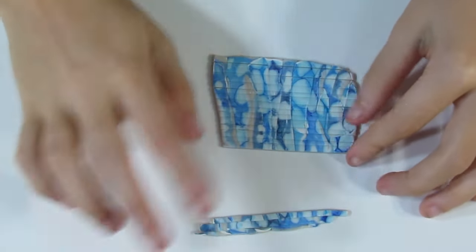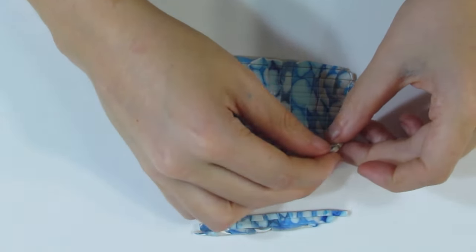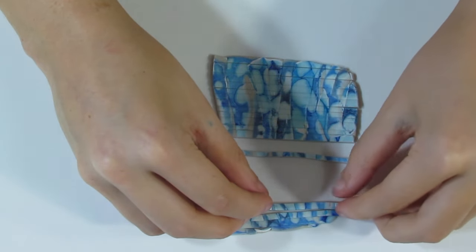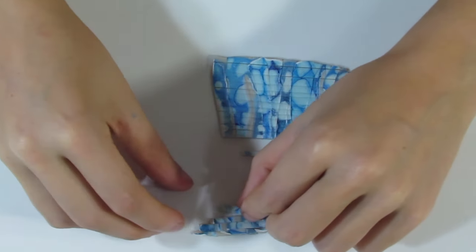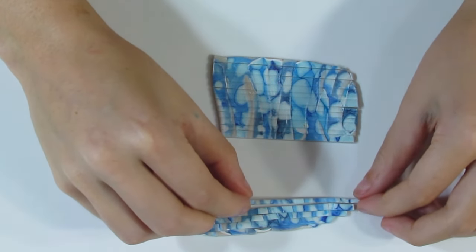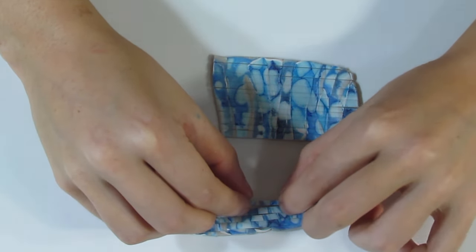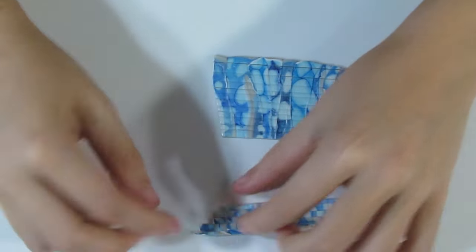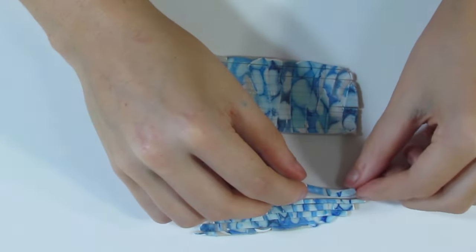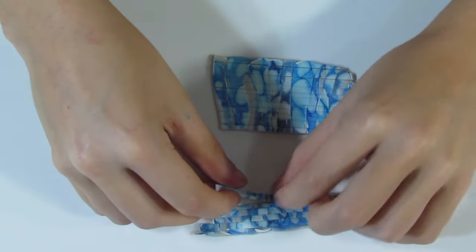Now, this is not something that I've tested. This tutorial is basically a live feed of what I'm doing as I'm messing around. So it's not an official tutorial, so this could turn out terribly, but I thought you guys might want to see what I did with the scraps live, because I can't really prepare for this ahead of time.